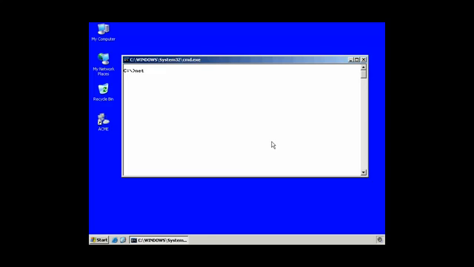Now, it's not safe to leave telnet running. That's a pretty dangerous service to allow to run in the background if I don't need it. So again, I'm going to say net stop telnet. And telnet service has stopped. Another fun thing you can do with the net command is send messages. Now you need the Windows Messenger service running, and I don't believe it is running, but let me just make sure on this system. Oh, it was running. Okay, now I've stopped it.